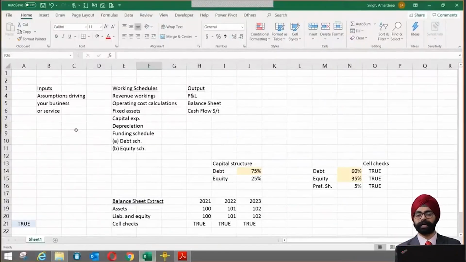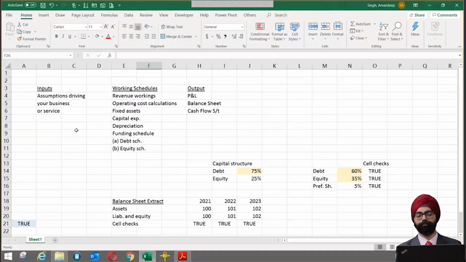That sequence is called a linear structure, because logically speaking, you think about inputs first, then you use those inputs to create the working schedules, then you use the output of the working schedules to create the final output. That's what we call a linear structure. So you can start from input, go to the working, and then get the output, or you can just flip the sequence. You can start with output, have the working, and then show the assumptions. But don't mix it up.